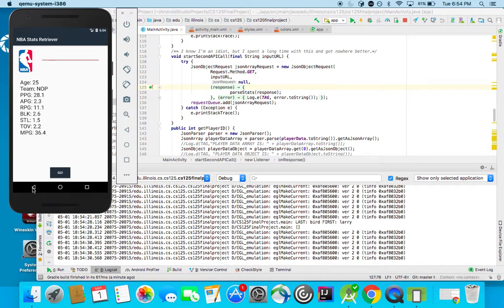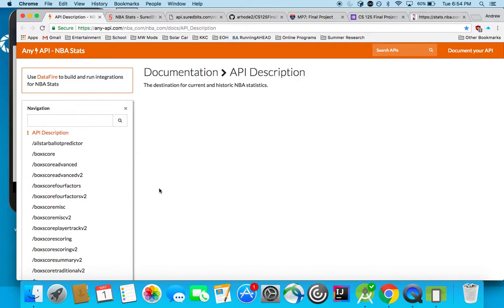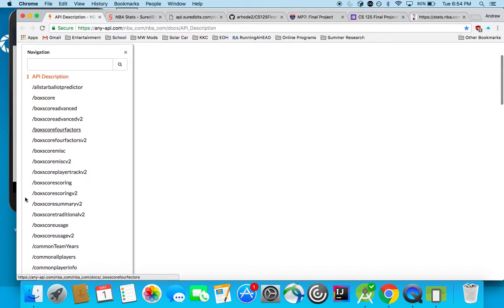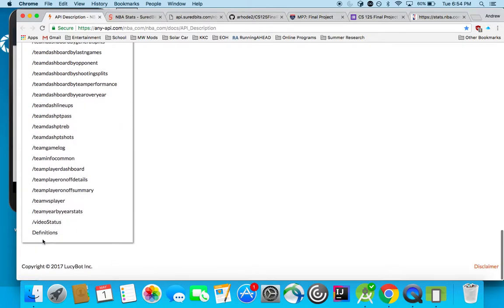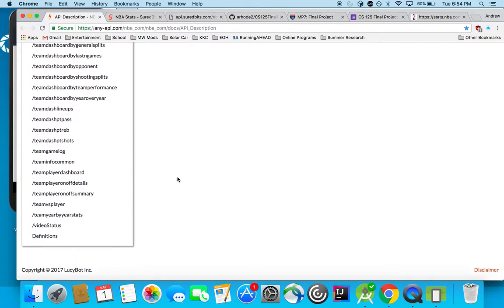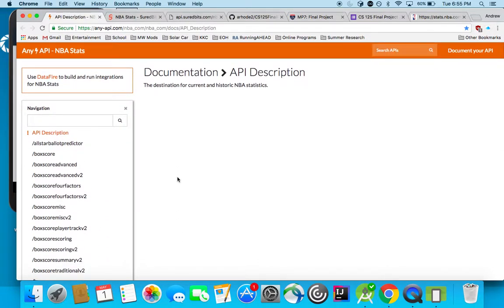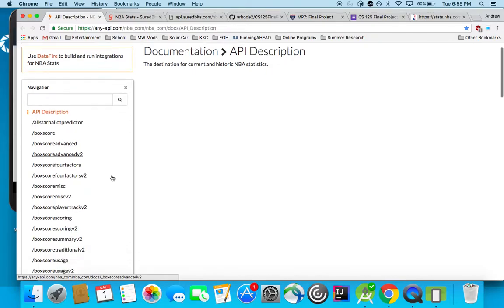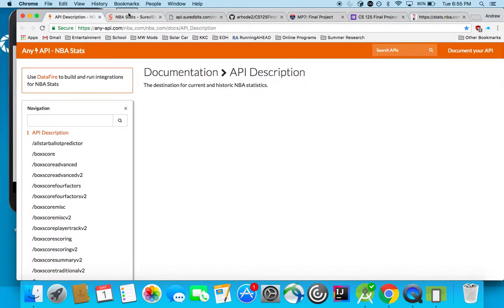I don't know if you want to move on and talk a little bit about the APIs. So to do this, we use two different APIs. Well, one and a half, kind of. There's the official API, the NBA Stats API. That's over here. It has all of these different stats that you can get from the NBA. We went for simple stuff, just basic player regular season stats. That's because the NBA Stats API kind of sucks. It's really complicated, and there's very poor documentation on how it actually works.